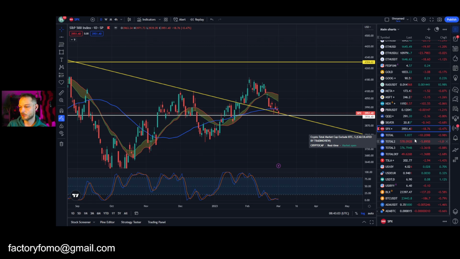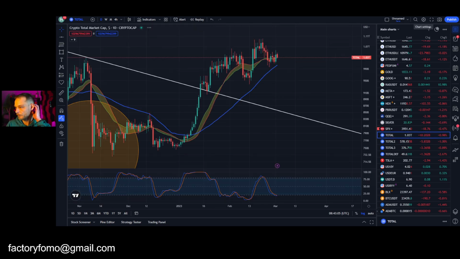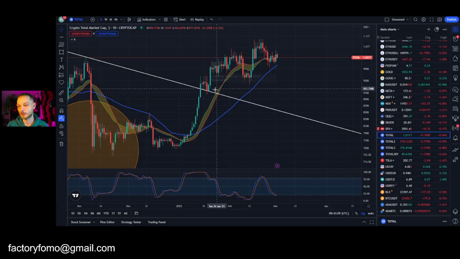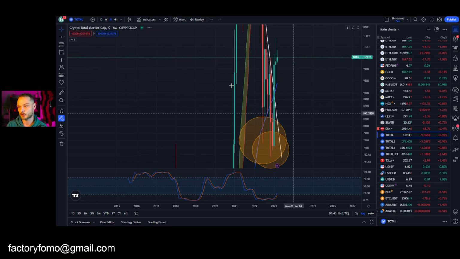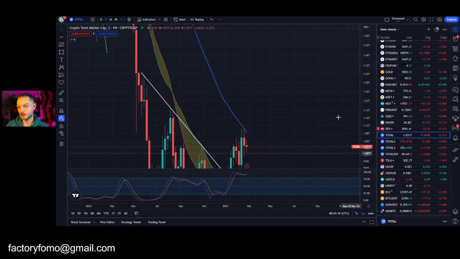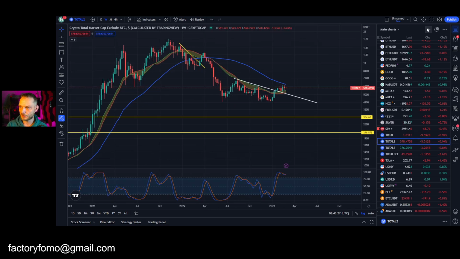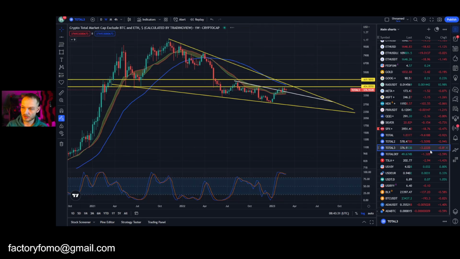Another chart to wrap it up real quick. Total crypto market cap. So you just fill in total. You have the total crypto market cap. So that's everything crypto related, also stables though. So that's how much money is actually in total sitting in crypto. Here you can see that the total crypto market cap was going down and is now, you know, still in its range basically. Total 2, if you fill that in, you have everything except Bitcoin. And the total 3, you have everything except Bitcoin and Ethereum.